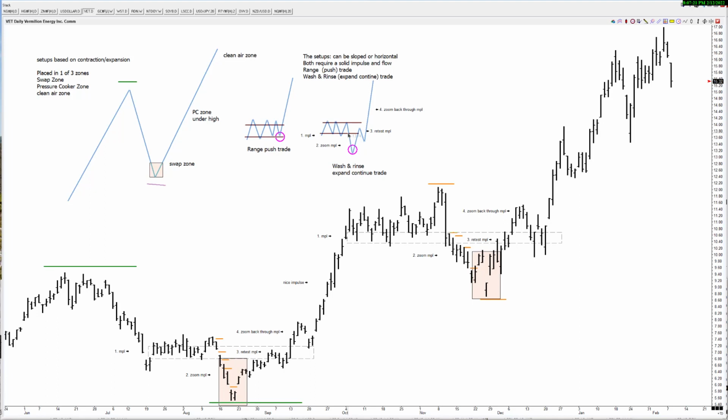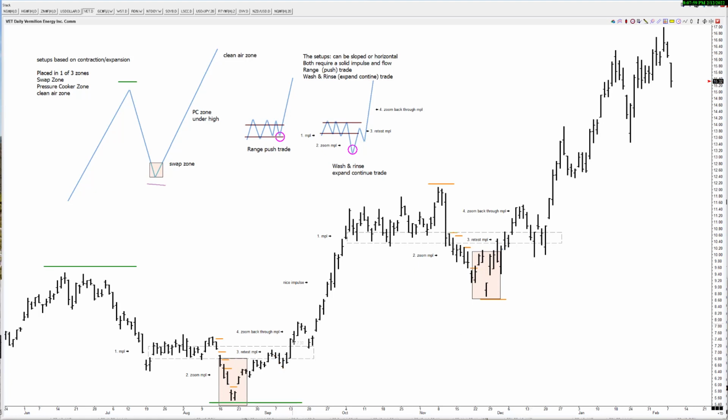For it to be a wash and rinse, you need a step 2. Zoom. And you can see what happens. People were trying to get on the swing. And then look at the pickup speed as they get stopped out. And then step 3, for it to be a wash and rinse, it comes back to retest. It might come straight through, but it has to retest. It doesn't have a choice. Like you see him struggling. Boom, boom, boom. It retests. At this point, you don't know. It might keep going down.